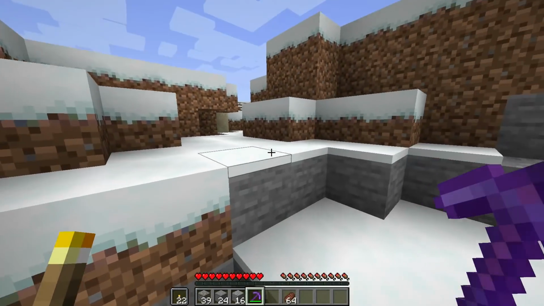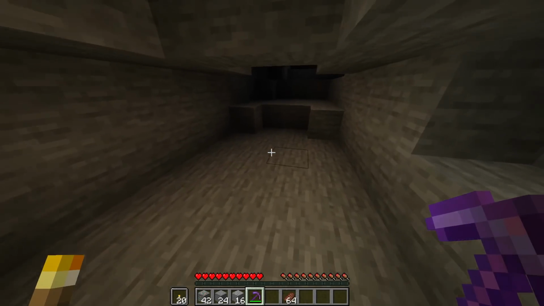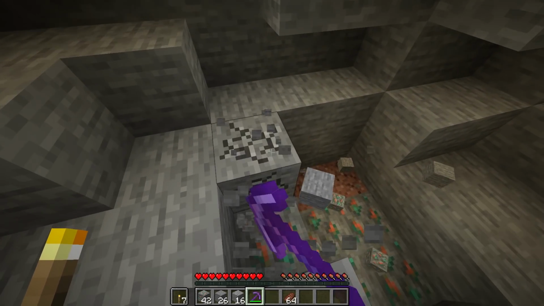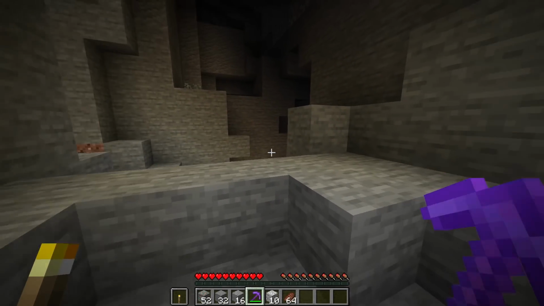Technically, I'm in a cave still, right? If I'm underneath the dirt on the surface, then I'm in a cave. Ideally, because copper is a building block, the more copper ore that we can find, the better. If we could find like 3 stacks or more, I will be insanely impressed and happy.